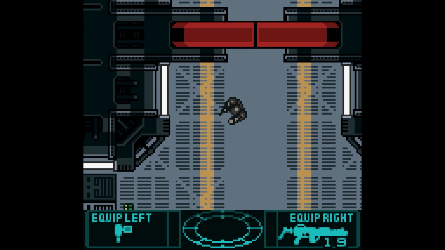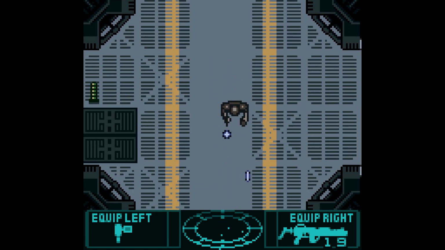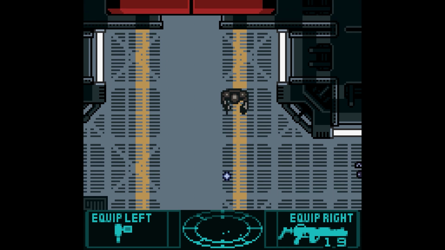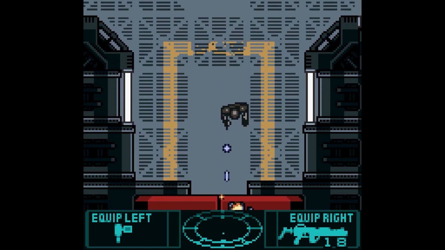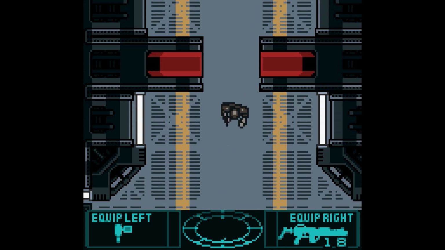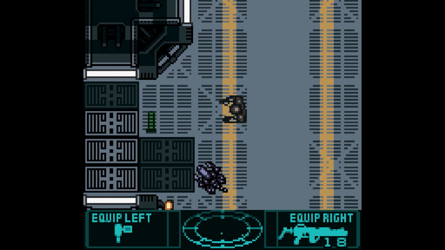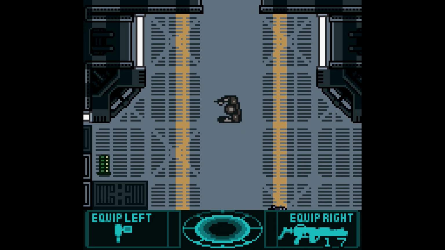Let's see here. So we've got the key card, so we could come through the level here. God, low down on health I am as well. This is going to get... so many times it would come to this situation where I was nearly dead. Yeah, Alien 3 was on the Game Gear. Alien 3 was on everything.